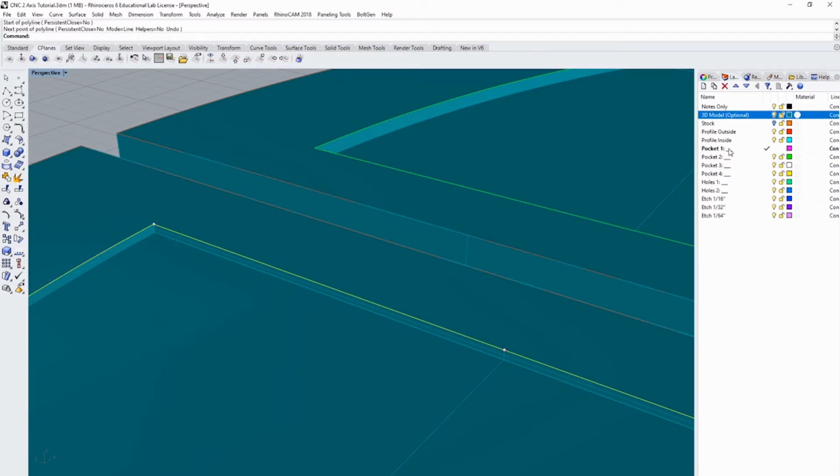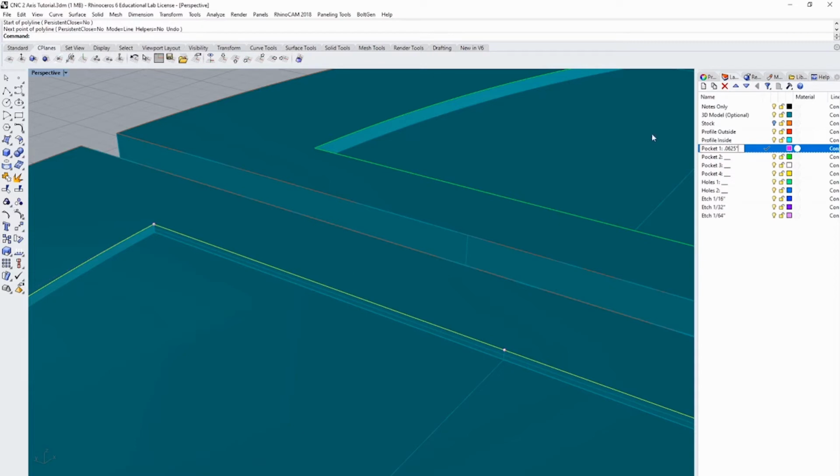The depth of this first one is a 1/16 of an inch, so I know that this pocket is a 1/16 of an inch deep. I can then go in to the layers and label this as 1/16 of an inch depth.